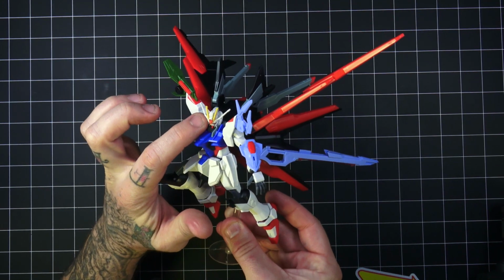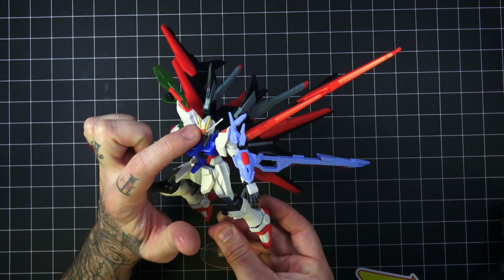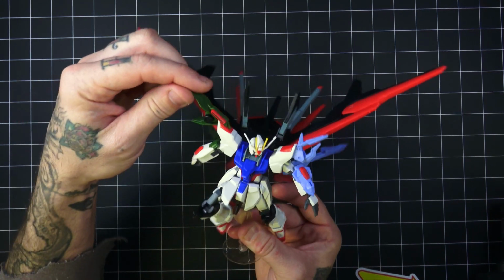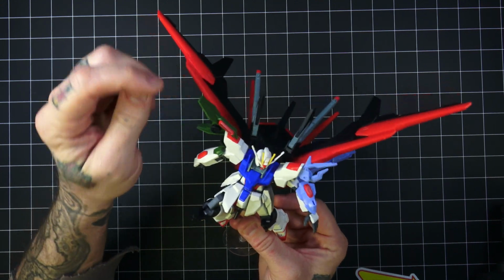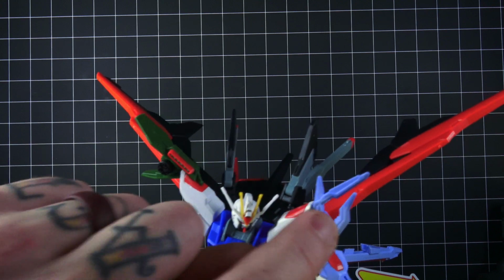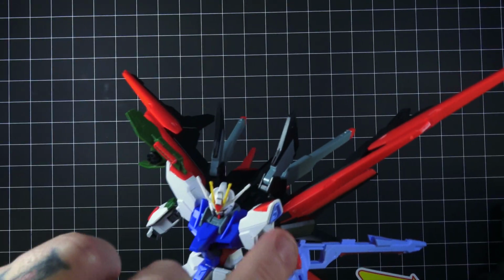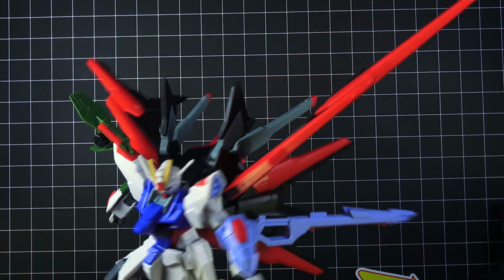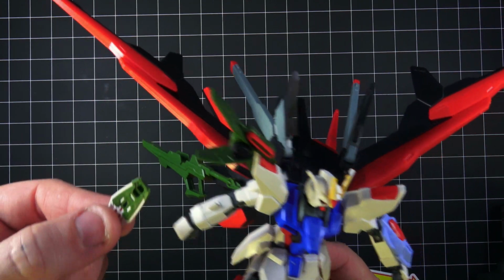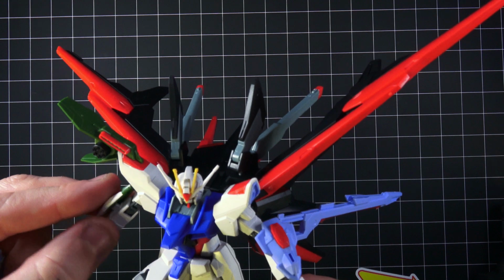The main one, I think I talked about this, but I'll talk about it again, is the V-fin. All three of them, the yellow, the red, and the white, tend to pop off very easily. The gun component here doesn't come off. It's mounted into the arm, the shoulder piece itself. This one does come out, but the peg itself is mounted in there just like the other. All the forearm parts come loose, just like normal. There's nothing mounted on there.